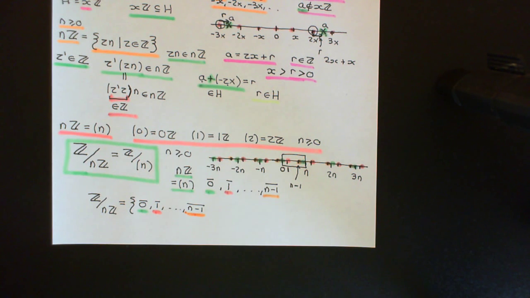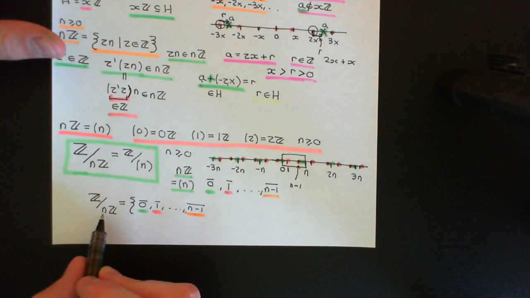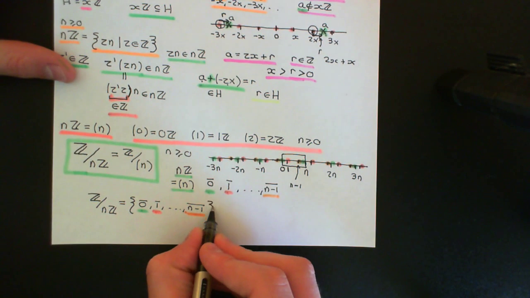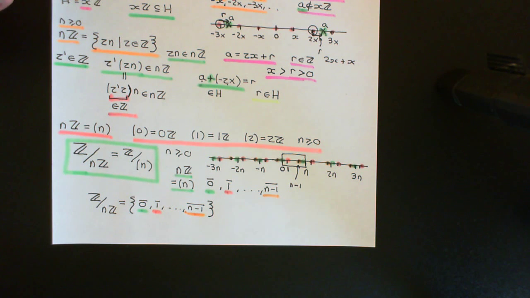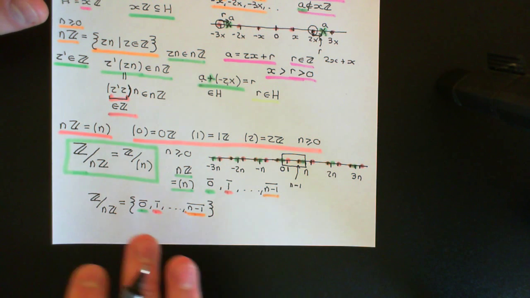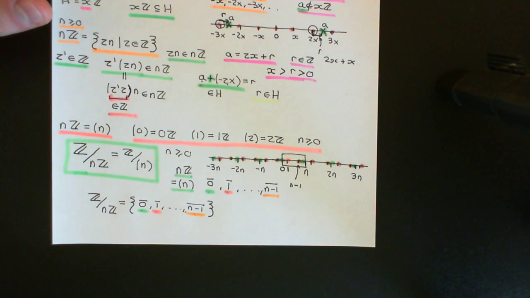And of course, how many elements you have will depend on which n you chose, so which ideal you chose to quotient out by to form the modular arithmetic. So there are many different number systems which all count as modular arithmetic. And then it's just normal quotient ring stuff. We define addition and multiplication on this set of cosets in exactly the same way as we define addition and multiplication in an arbitrary quotient ring.